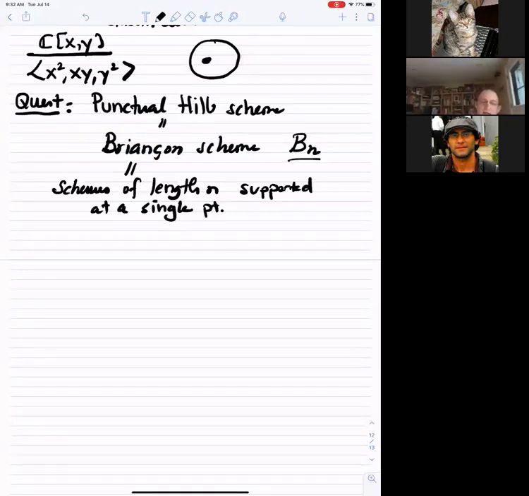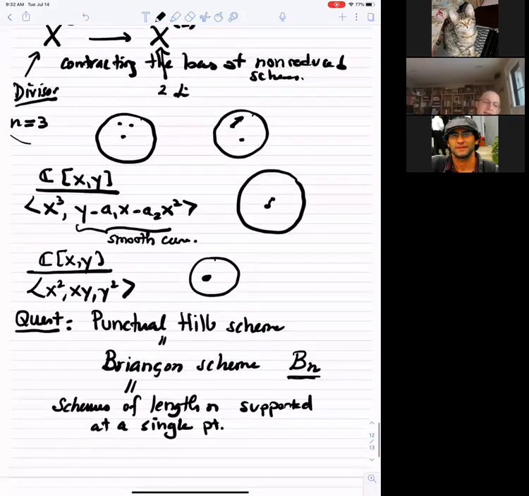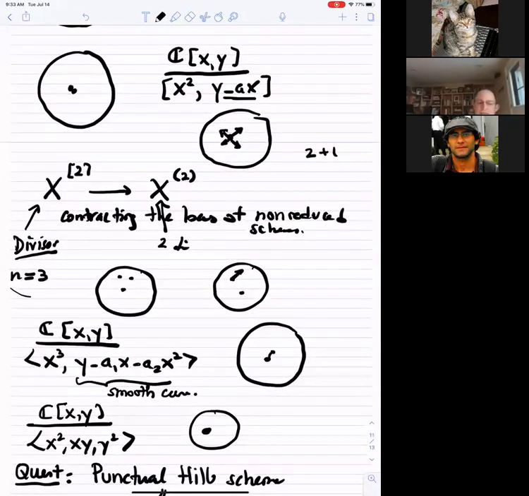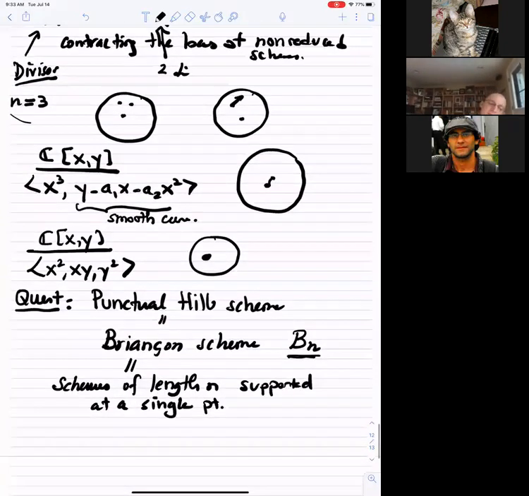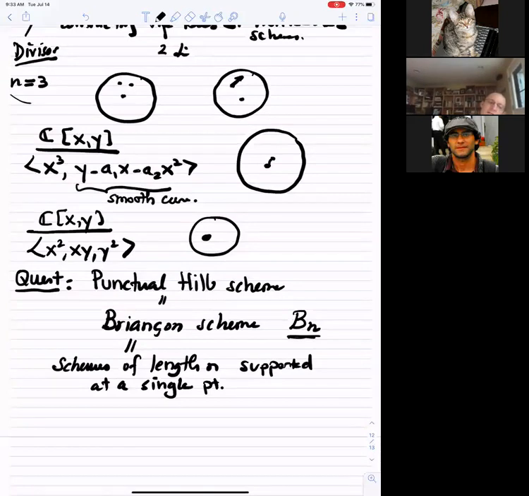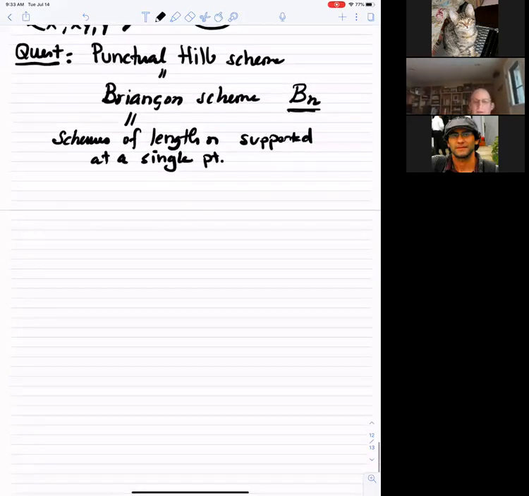And then the question you can ask is, what does this look like? In the case when n was 2, this was pretty easy. It looks like P1, because I just choose a tangent. It's the projectivization of the tangent space at that point. But as you can see, already when you have 3 points, you have curvilinear schemes, those that lie on a smooth curve, and those that don't lie on a smooth curve. So these kinds of things can get slightly more complicated. What it turns out is that we understand this; it is a theorem of Briançon. That's why it's called the Briançon scheme, I think. So here is what happens. Let me tell you the picture. First, you have curvilinear schemes.